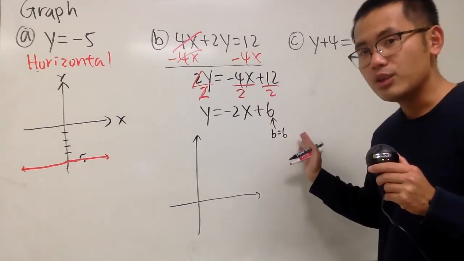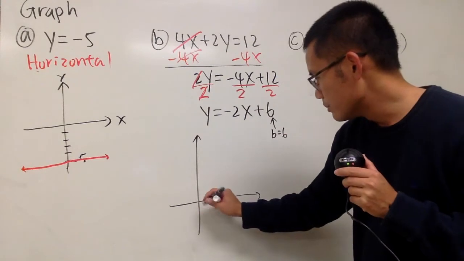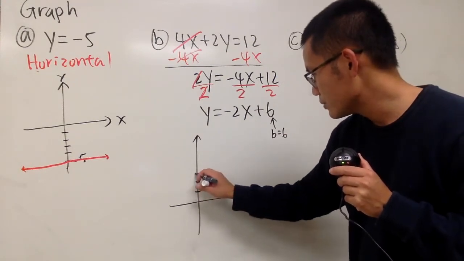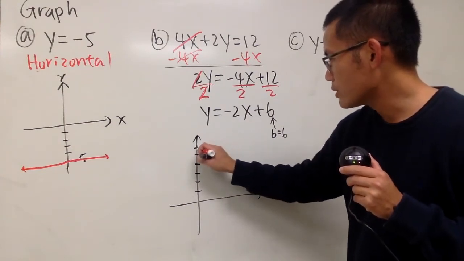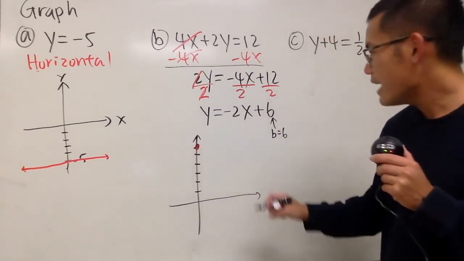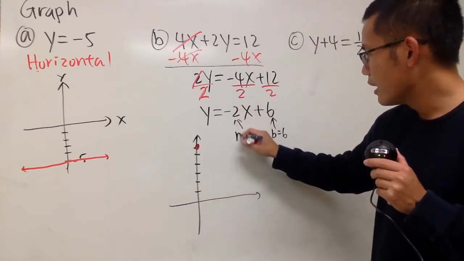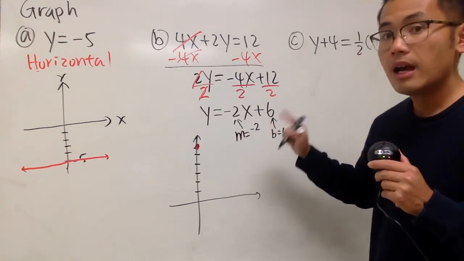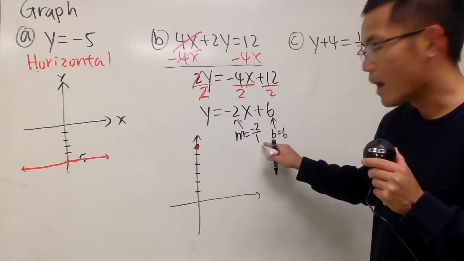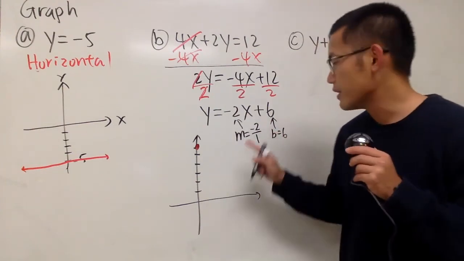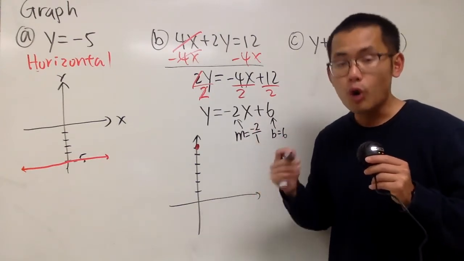So it's kind of like you work from right to the left, right? So go to 6. I'll just make a mark right here. 1, 2, 3, 4, 5, 6, up right here. So I will go and put a point right here first. And then I will have to look at the slope, which is this number, m is equal to -2. However, you should look at the slope as a fraction, so let's put it as -2 over 1. And remember, you should have the negative up above. It's easier that way. Put it on the top, so -2 over +1.